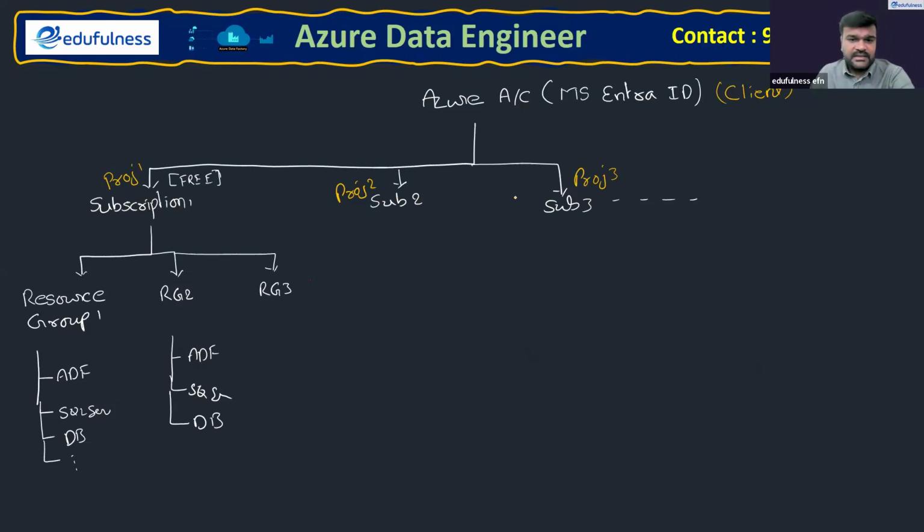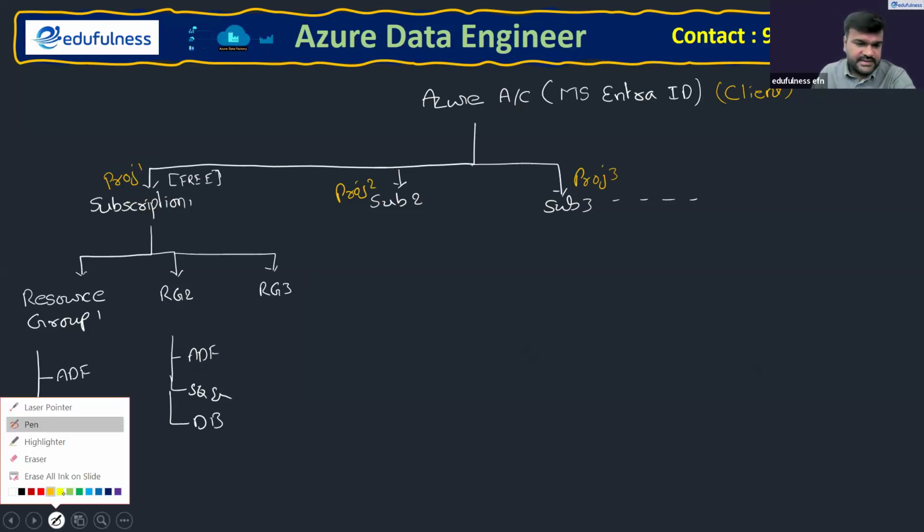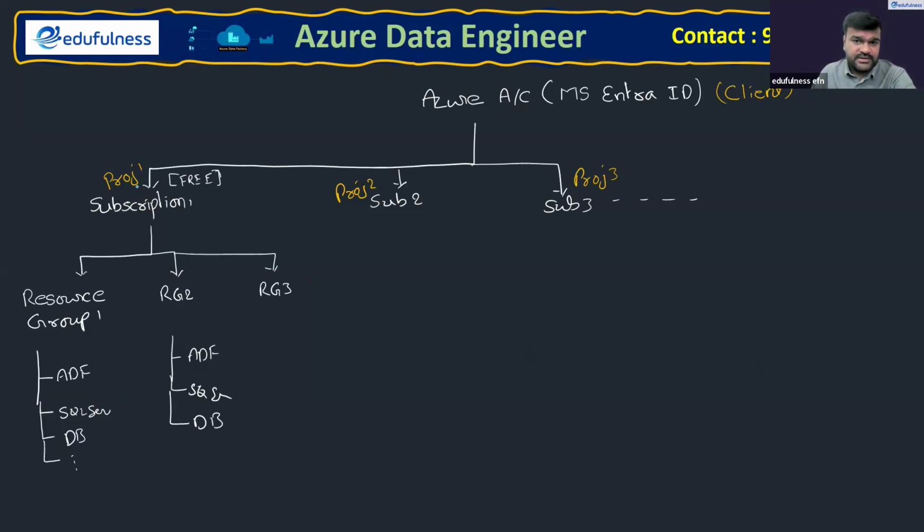That is something related to the projects. Now you are working under the data engineering projects. In general, this is common to everyone, not just data engineering, project maintenance and all. Resource groups in general, people are going to use for the different environments. So what does it mean, the environment?